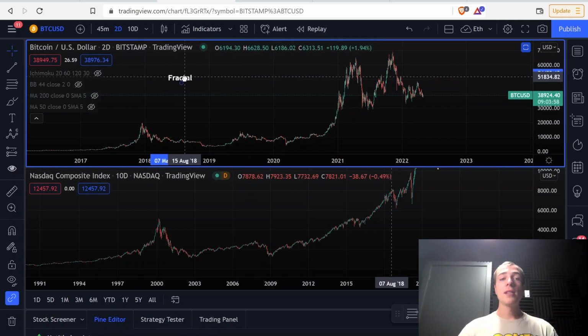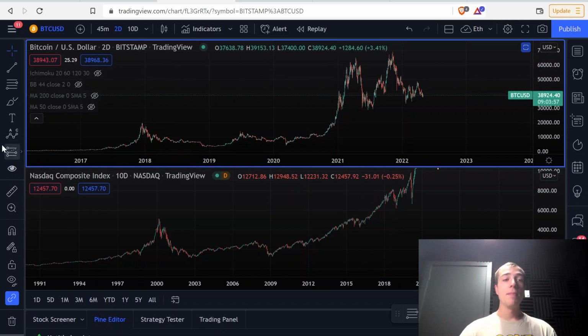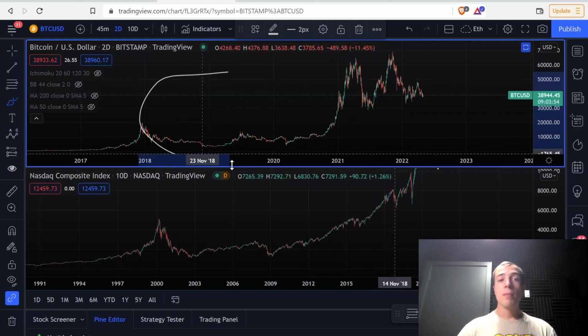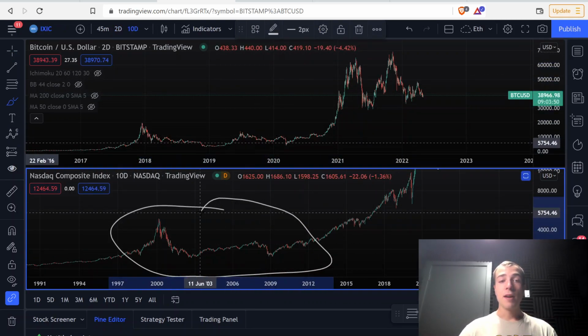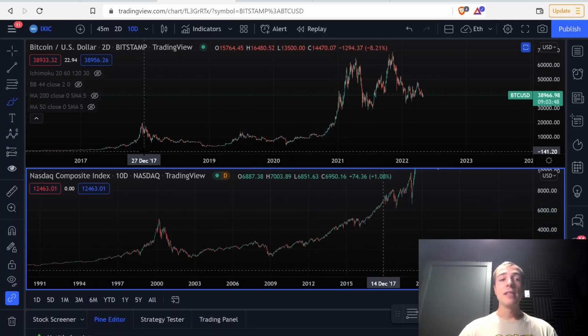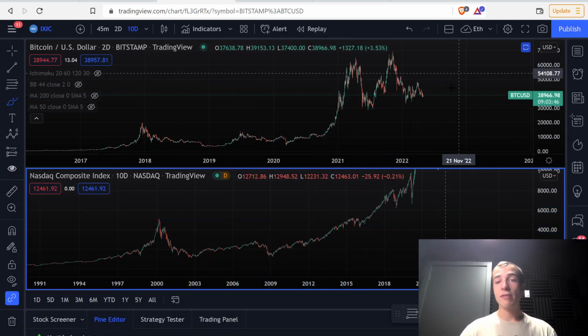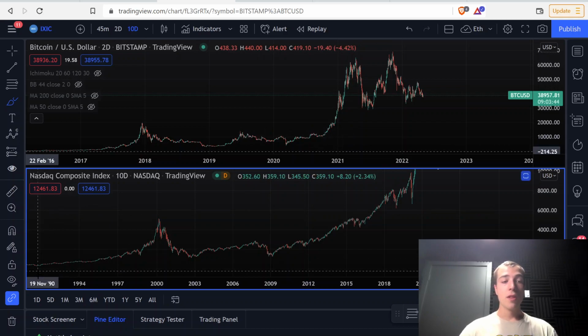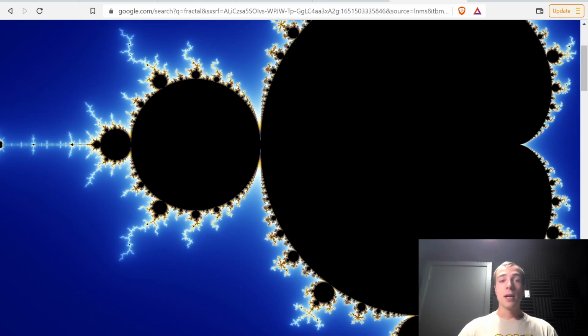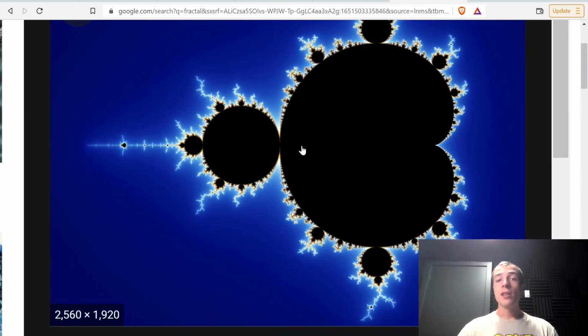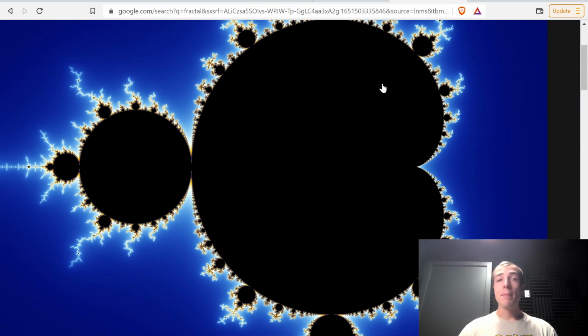So you can see if markets are fractal, if all the same patterns are repeating, this is the crypto market on the top, and this is the stock market on the bottom. There is a difference in time frame. You can see this is 2017 till 2022, where this is all the way back down to 1991 in the stock market. But you can imagine the stock market being a lot larger in market cap. It's kind of like one of these big circles. Well, crypto is kind of like one of these smaller circles.